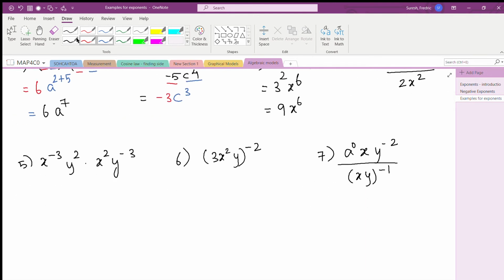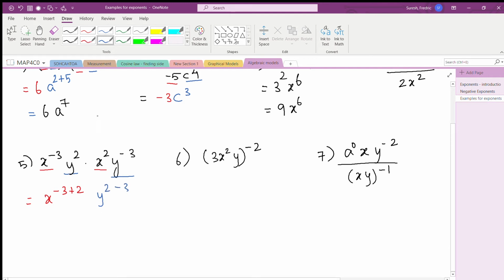Okay, what about this example here? We have grouped the x with the x. Even though they have negative exponents, it still works exactly the same way as your regular product rule would. So you're adding those two. And then y squared, y to the power of 3 would be y adding those two.